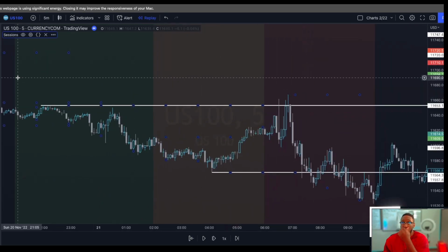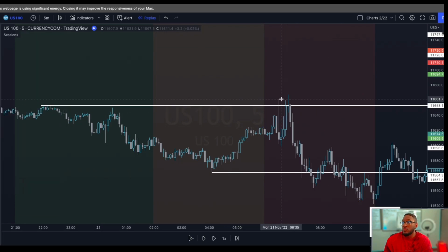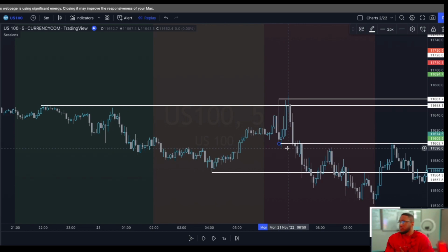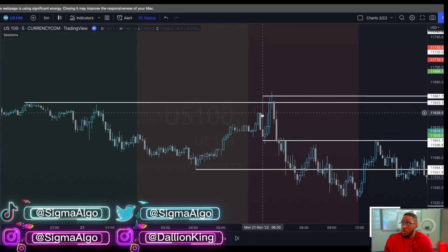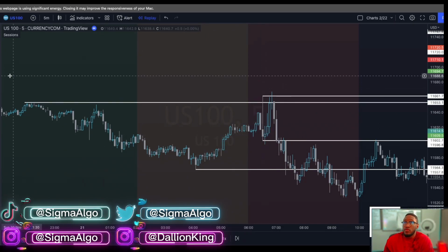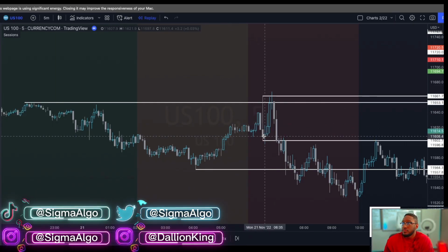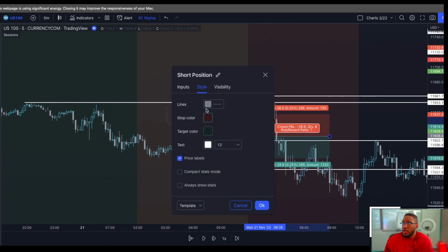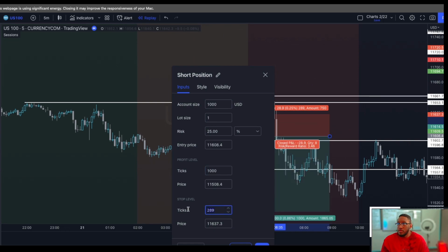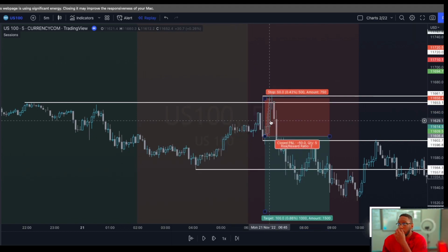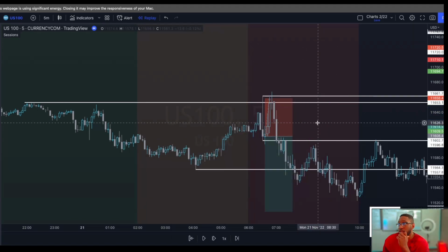In this circumstance, this is also a great reason why you probably want to wait for a break of the high and low for price to close underneath, because you actually got whipsawed out of here, right? And if you would have entered here on this candle and our profit level was 100, stop, it's 500 points, you would have got stopped out and then went into profit. It's one of those days.